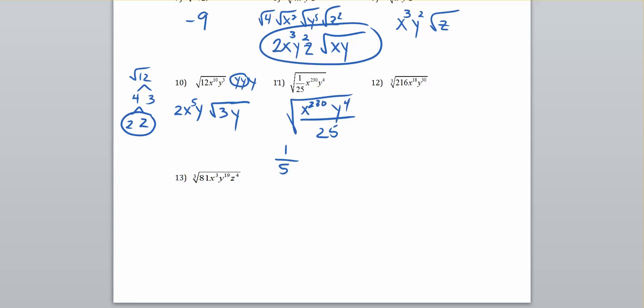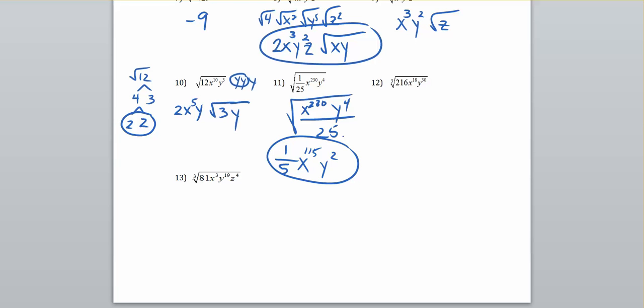Then you also might say, well, oh my gosh, x to the 230. I don't know that. Well, the shortcut is if you look at y to the 4th, you're really just taking that exponent. I'm saying 4 divided by 2 is 2. I know I have 2 y's. We'll do the same exact thing. If I have an even number, 230, divide that by 2, I'm just going to get x to the 115. So use your rules and make things simpler.